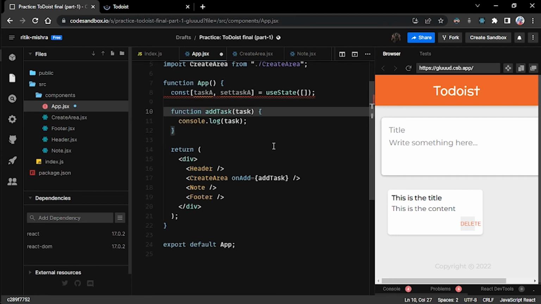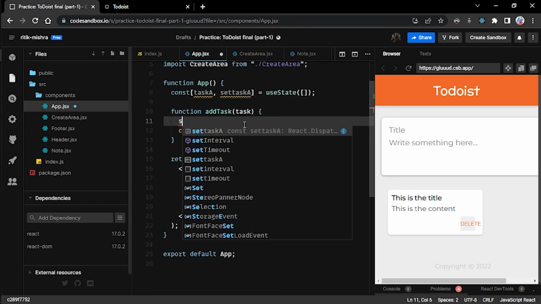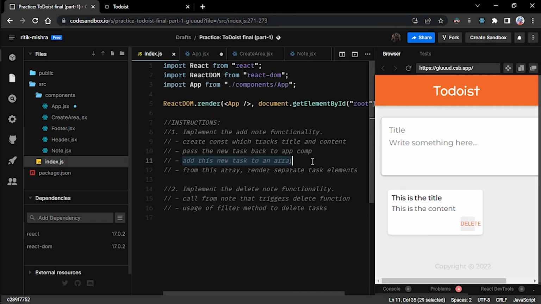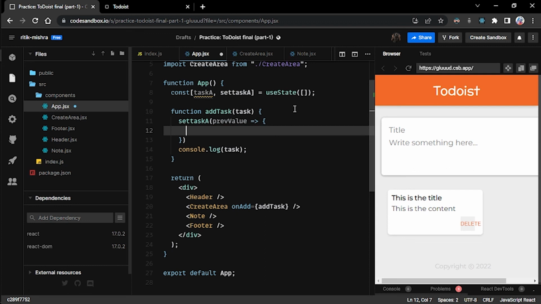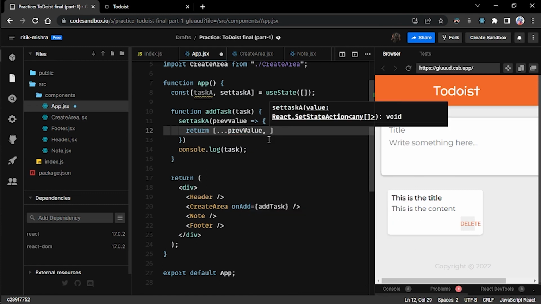In here, if we see, it was to add this new task to an array. We created a new array, and then in order to add it, we'll make a call to this setter called setTasksA, catch hold of the previous version of this by making use of this arrow function, and as a return statement, we'll again make use of the spread operator.